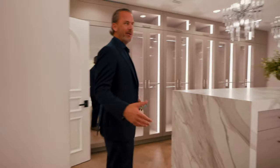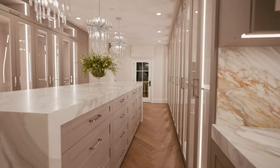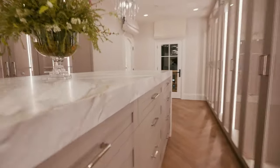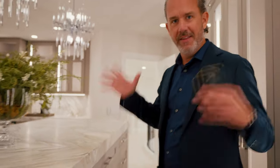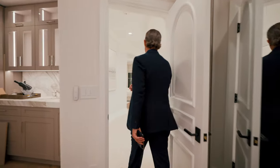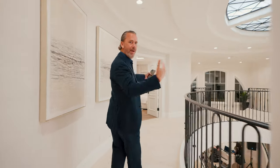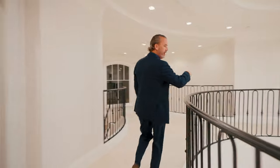This was actually a bedroom that they turned into the primary suite closet. Look at the use of stone in here — this is crazy. But what would you expect with an asking price of 28.5 million dollars? You're almost at 30 million — there should be gorgeous stone like this everywhere. This is the pinnacle of luxury. The whole primary suite is on this side; we have a bonus room over here.